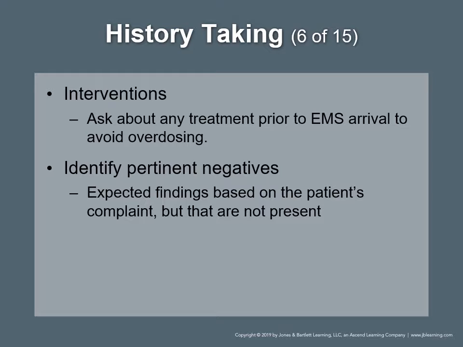And then, like I said, my other things that we talk about are identifying pertinent negatives. These are expected findings that you would suspect are there or should be there based on their complaint, but things that may not be. And I just put it under the U so that I don't forget to ask all those other questions.